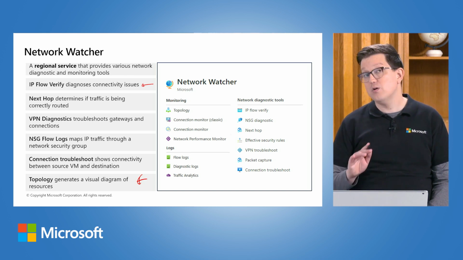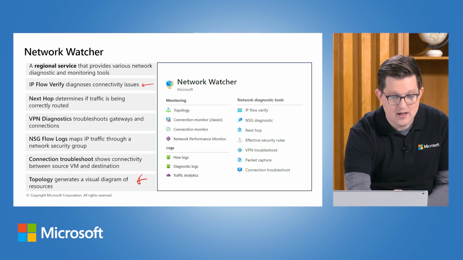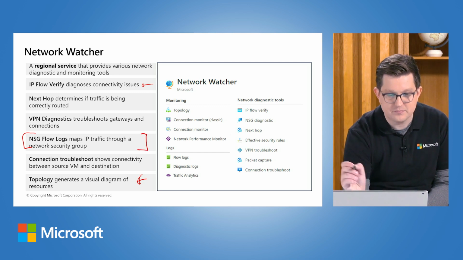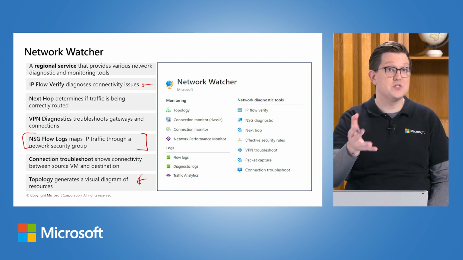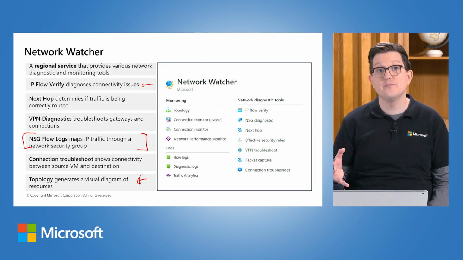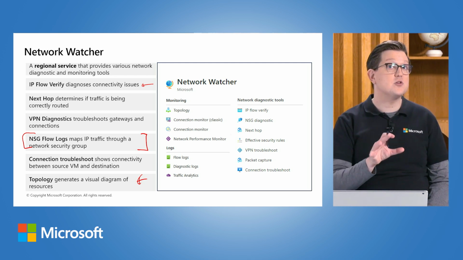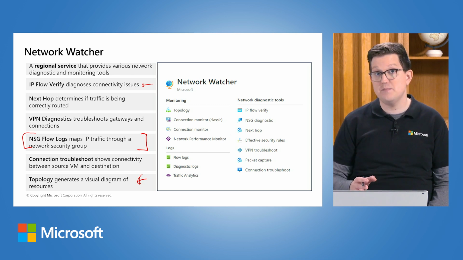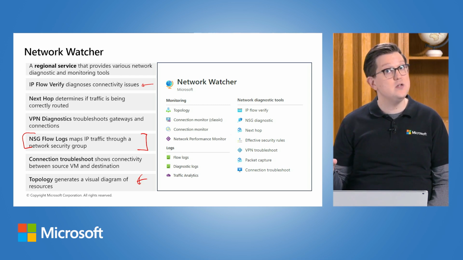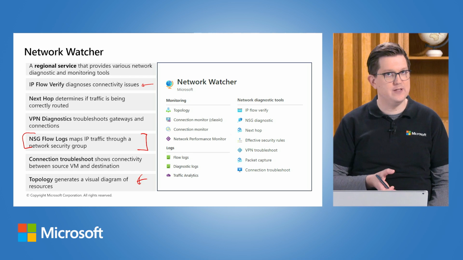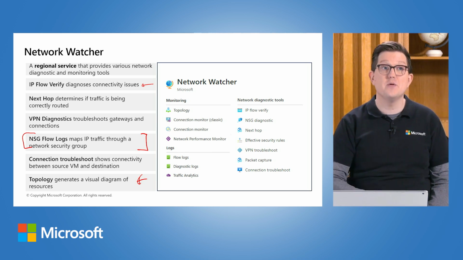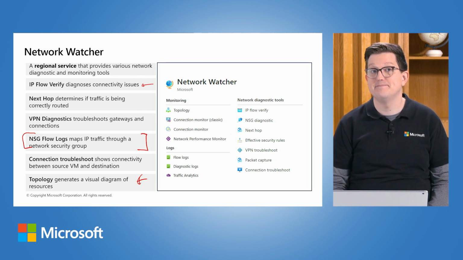There is one I do want to call out early though. NSG flow logs. As a network engineer, you may get a request from your security team to turn these on. Not a problem at all. They're extremely useful for you from a diagnostic perspective, but they're extremely useful to those who are trying to understand how things are flowing in our environment and where traffic is going as well. So, if you do need to turn them on, I'll show you how to do that as well.